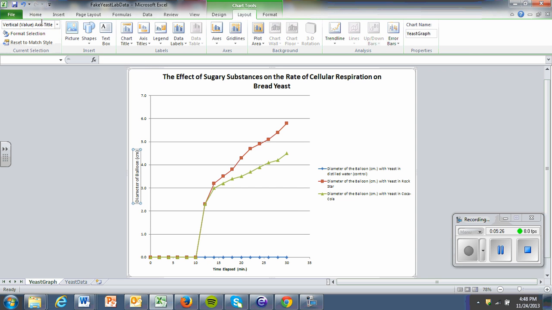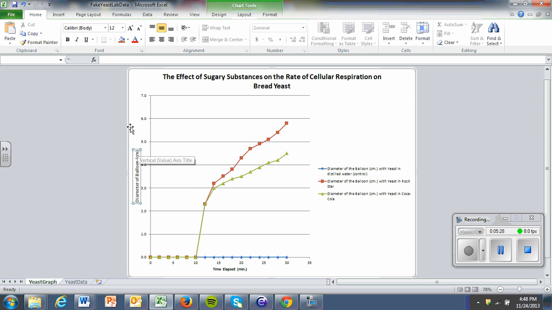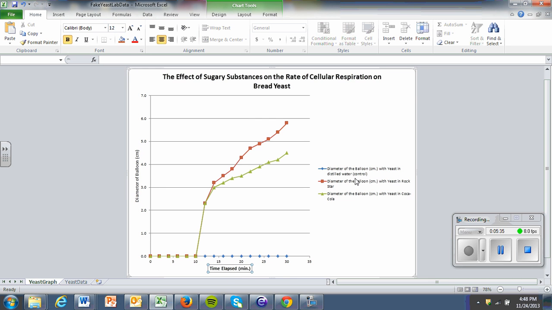Now, we can go back home. I just clicked on this to see if you remember what I used for font size. I want to be consistent, so I'm going to click back on here. I'm going to change that to 12. All right. So that's looking pretty good now.